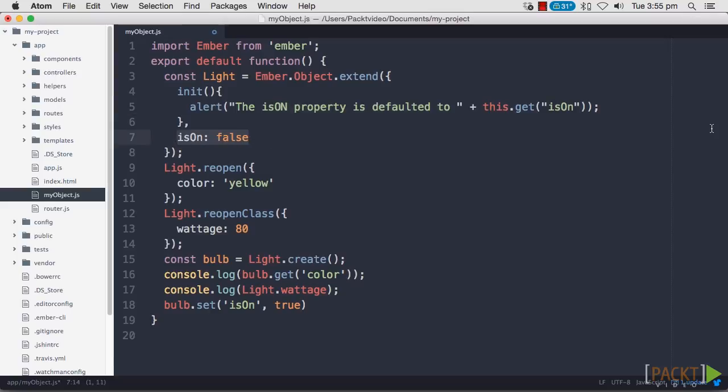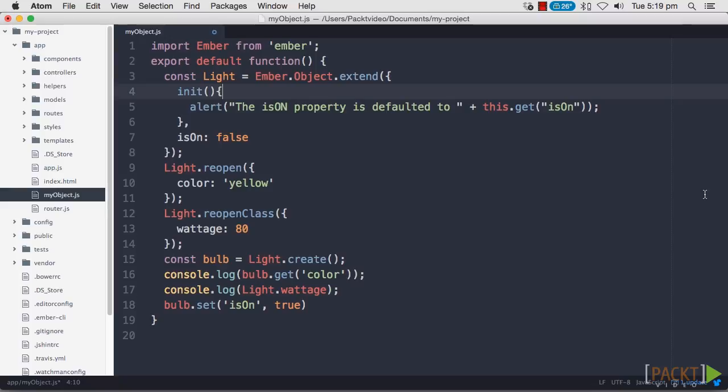We will now see what a subclass is. Be aware that you can create subclasses of your objects in Ember. You can override methods and access the parent class using the _super keyword method. This is done by creating a new object that uses the Ember extend method on the parent class. Another important thing is if you're subclassing a framework class such as Ember.Component and you override the init method, you'll need to make sure that you call this _super method. If not, the component might not work properly.